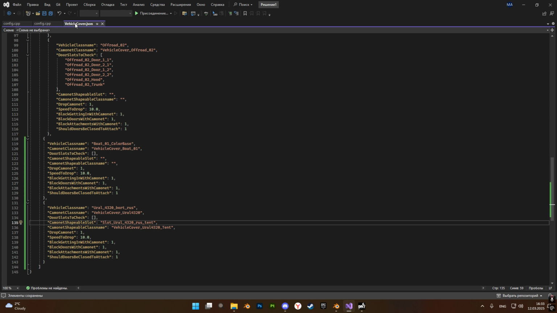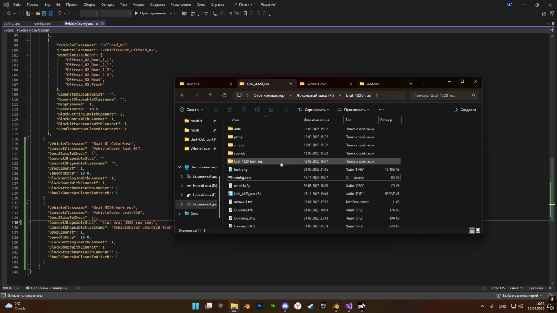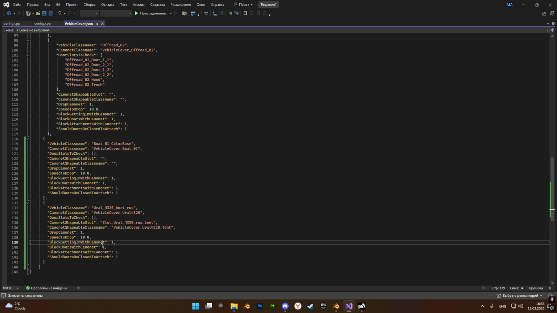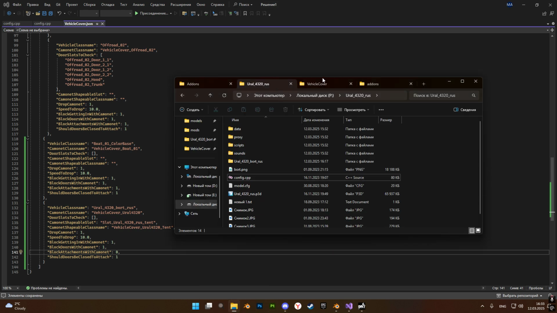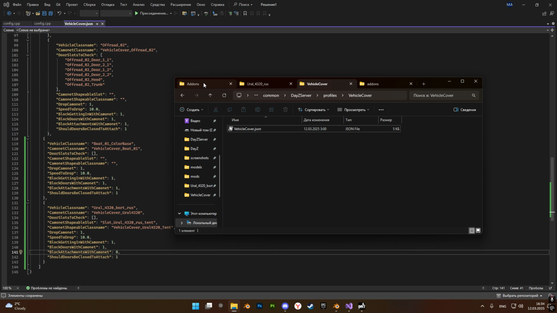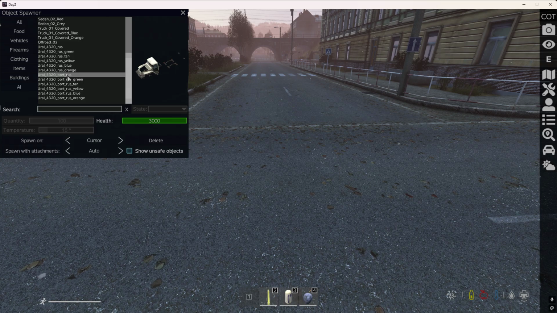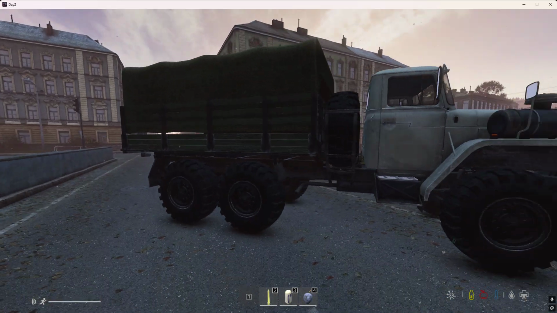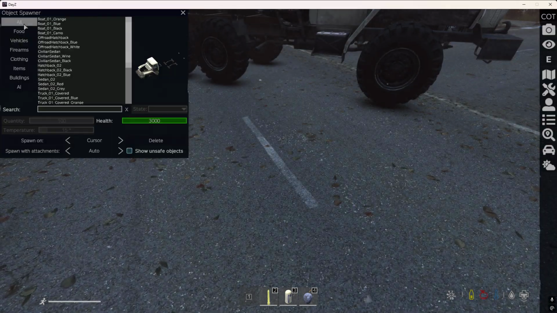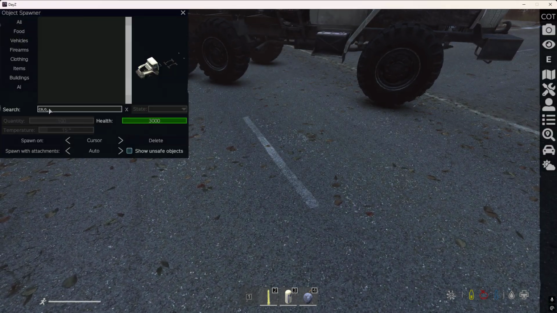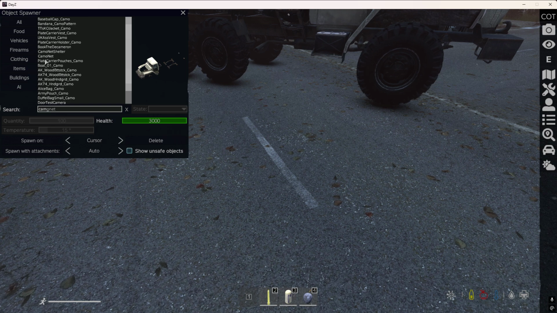So now we just save JSON, and also I'm gonna disable block attachments so I can take off and attach back the tent. This is the one we did Kamenetta for.